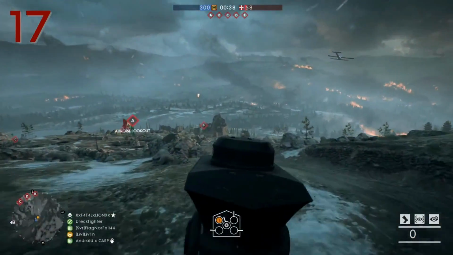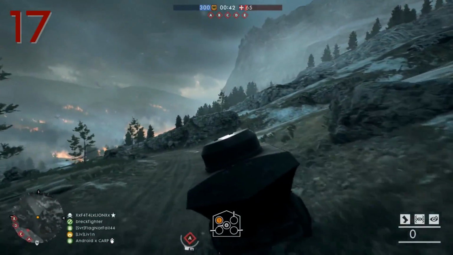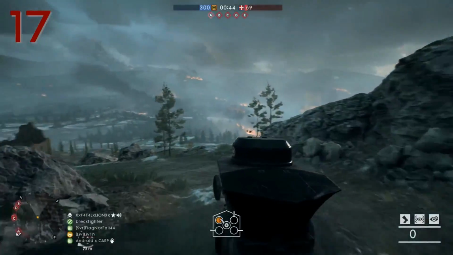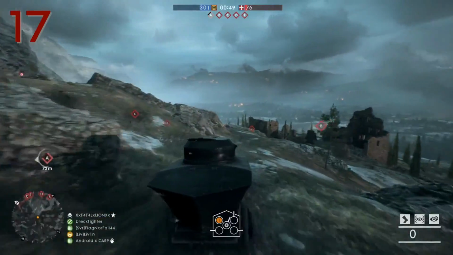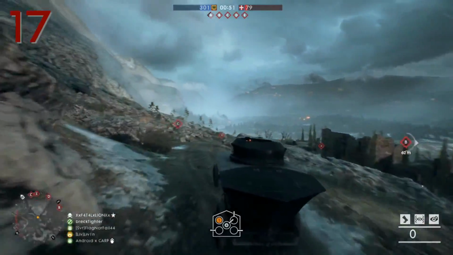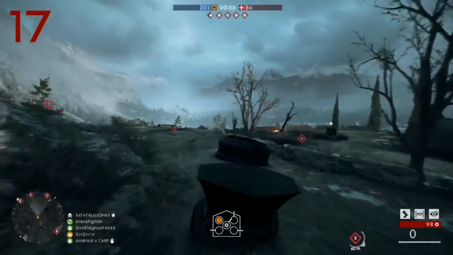Number 17, Caporetto, a map like Giant's Shadow I felt got a little bit more hate than it deserved. Whether I was on the attacking side trying to get down the mountain or on the defending side, it always had a sense of urgency the moment the map started. So definitely with the added effect of the Lifeless Projector, I'm giving Caporetto my 17th spot on my list.